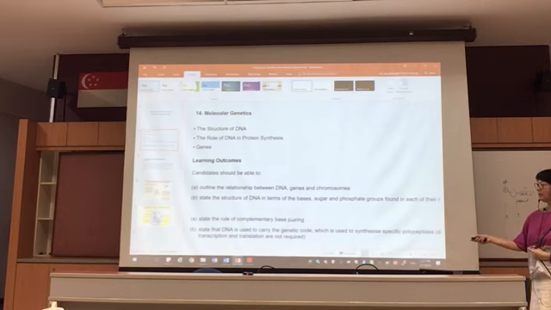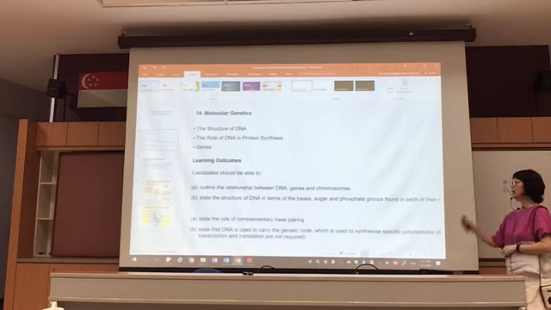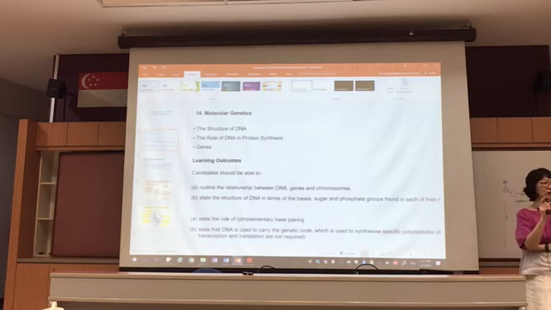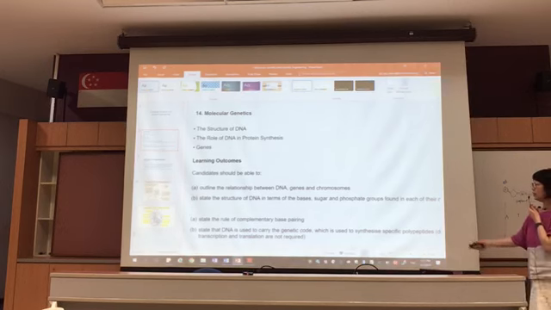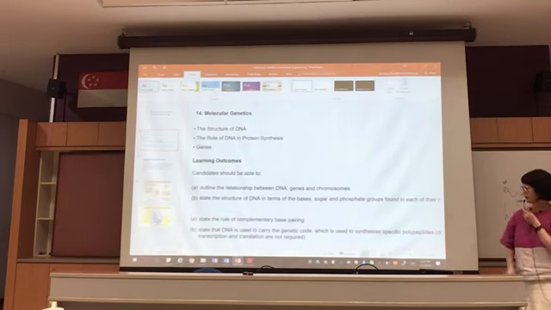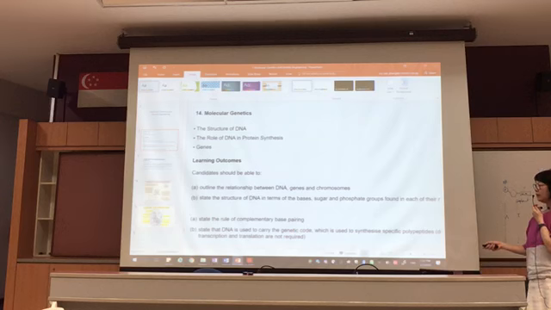The rule of complementary base pairing, I think, is simple. DNA is used to carry genetic code. So every DNA molecule carries a number of genes. Now each gene carries a genetic code. It's not the whole DNA that carries genetic code. These genetic codes are actually carried in the genes, right? And the genes carry the code for synthesis of specific polypeptides.